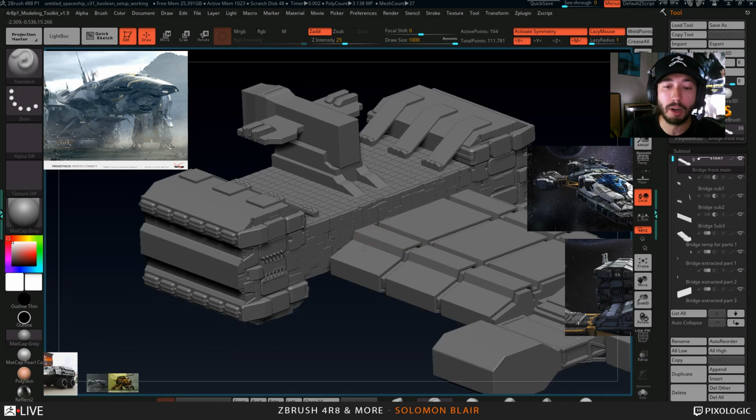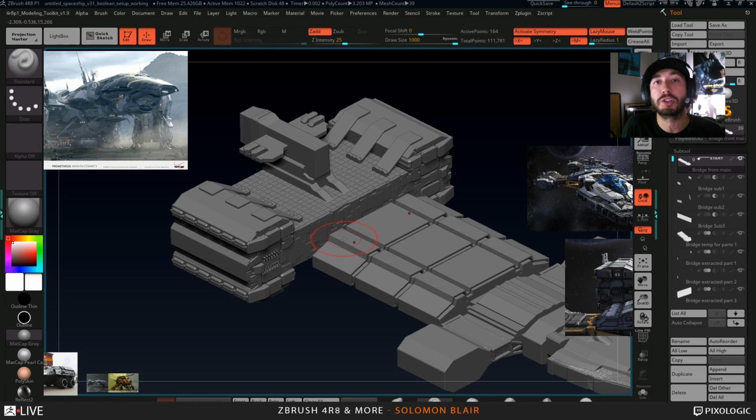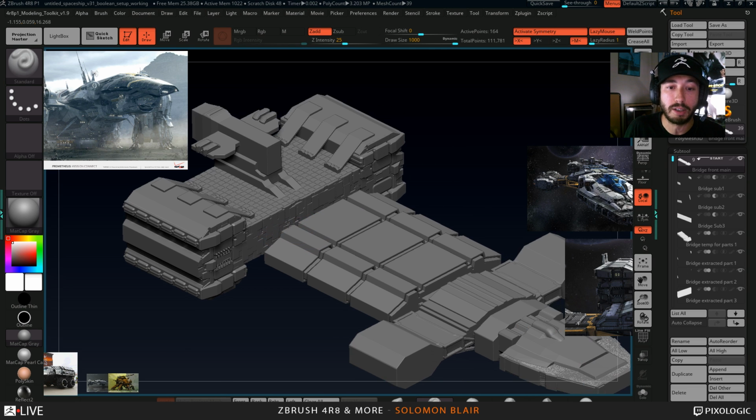Okay, so I'm going to go ahead and start from scratch, and then maybe I'll come back. Really what I want to focus on is Array Mesh and Nanomesh. I don't know how much you all use Array Mesh and Nanomesh and how you use them. From my perspective, I see a lot of people seeing it working for some things, but not as a creative tool to propagate details and things, which is something I'm working out in this workflow as a way to take a bunch of base parts and start blocking things out, and then using it to apply with Nanomesh and Remesh. And the great thing with live Booleans is now we can use that to repeat parts and then create Booleans from those pieces and create instances, basically.